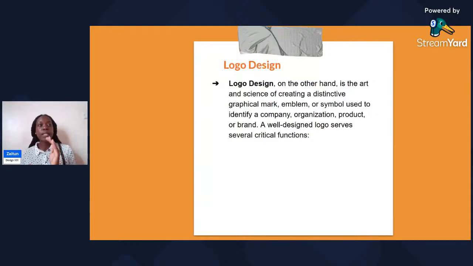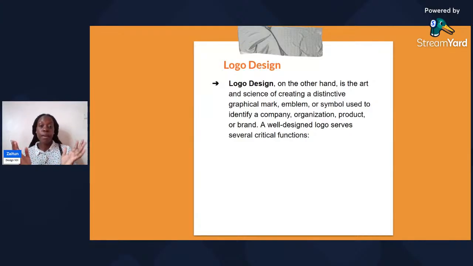If you are looking for Vaseline in the aisle at the supermarket, you know very well this is Vaseline because of its logo. You know Nivea because of its logo. If you are going to look for soda, you know Coca-Cola because of its logo. You know Fanta because of its logo.